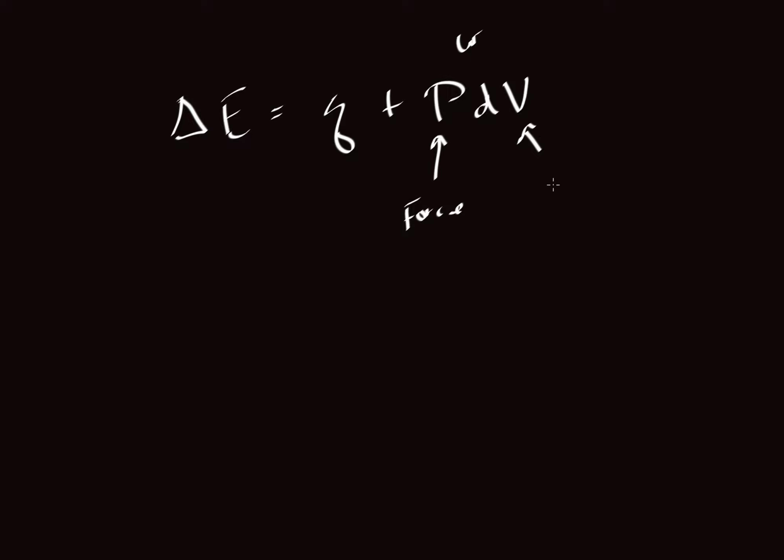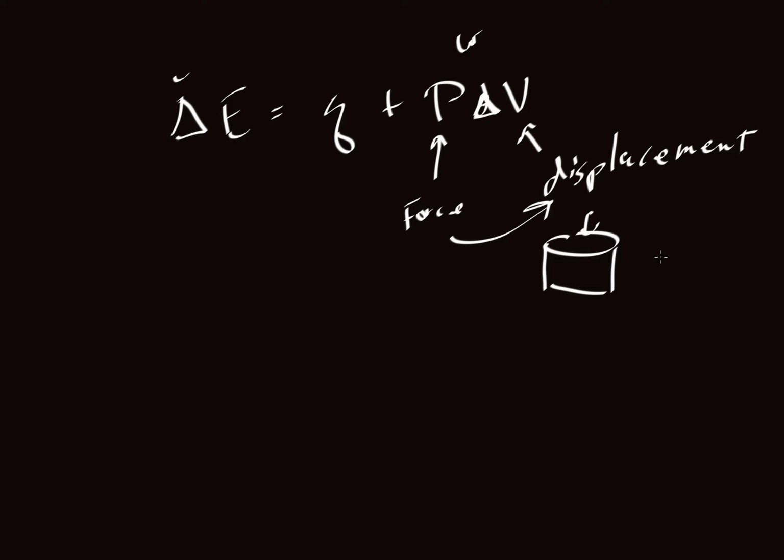And then delta V here, or actually we don't want the dV, we're using delta notation here. We need to preserve the delta notation there. So let's make that a delta. This is a displacement with respect to volume. So there's a force that acts on the system, and that force causes the volume of the system to change. So you have a little cylinder here, we apply a force, and now it's a shorter cylinder. So that's our displacement, the change in volume that's accompanied with applying that force.